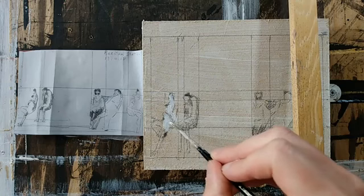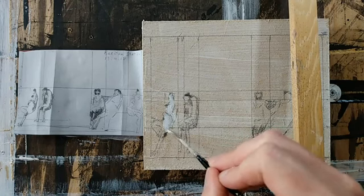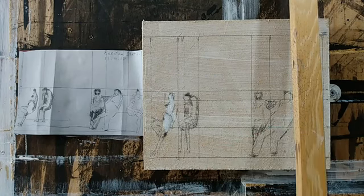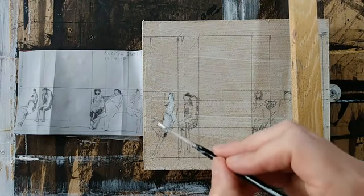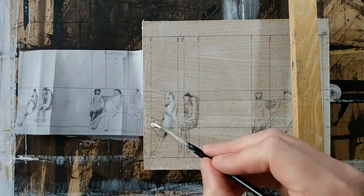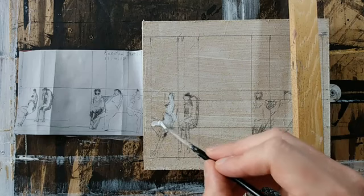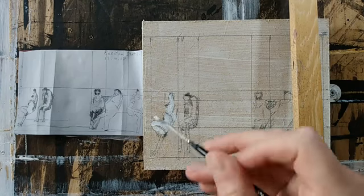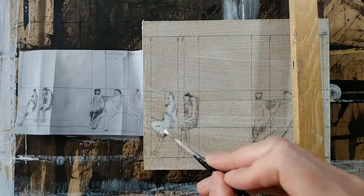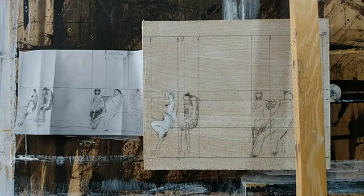I was worried last week and the week before, when I was moving the camera about, it kept tilting around, so I thought I'll take it back to standing and painting, and the camera's not being shifted about. And these items, I will leave this painting until the next demonstration I do.